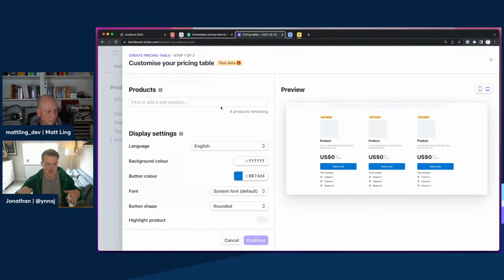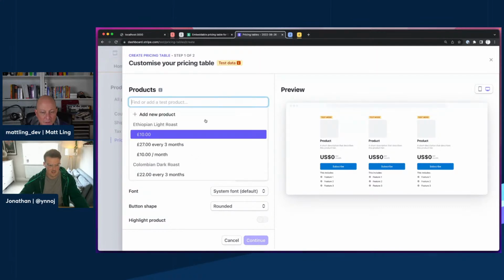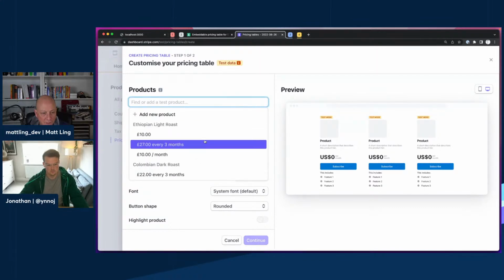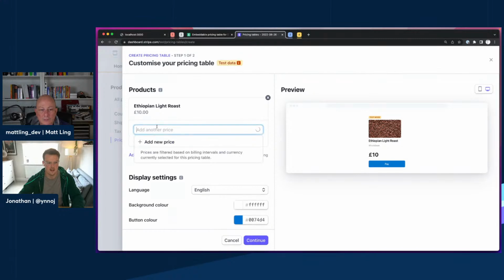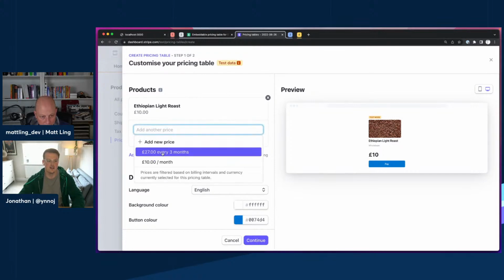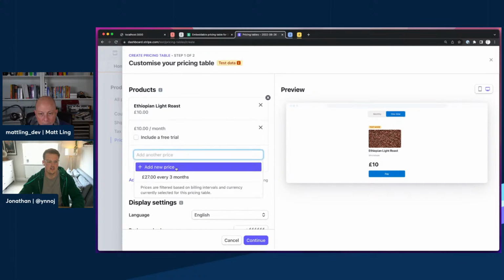So I guess we have some coffee products where we have some recurring prices and one-off prices. In reality, we could add them all. Cool. So you can mix one-off with recurring. Exactly, and the UI automatically handles that, as you'll see as we start clicking in these now. Super cool. So I've added the first product, sorry, the Ethiopian roast. That's our one-off price. So I'm going to go ahead and add our recurring prices.